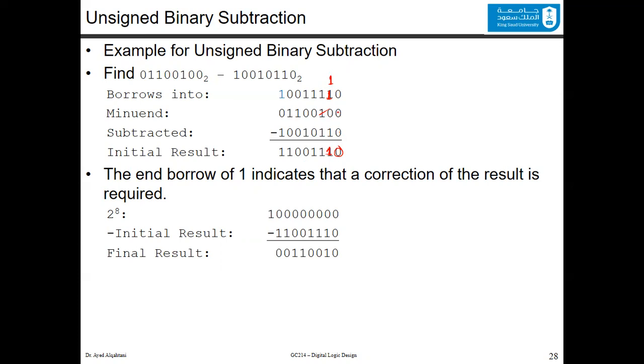And now, in this stage, it's already 0. You cannot subtract it from 1. So you need a borrow. You can't borrow from here nor here. So you will borrow from this one. You take it out and you put 1 and 1. These are the borrows. And then you take one of them and you put 1 and 1. And now you take one of them and you put here 1 and also 1. Now you can subtract 1 from 2. And the result is going to be 1.